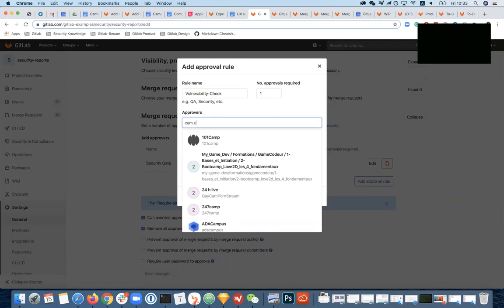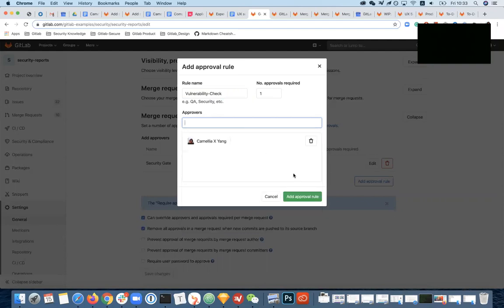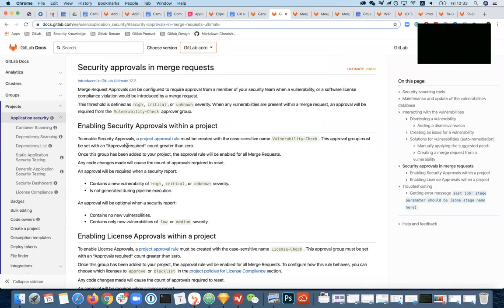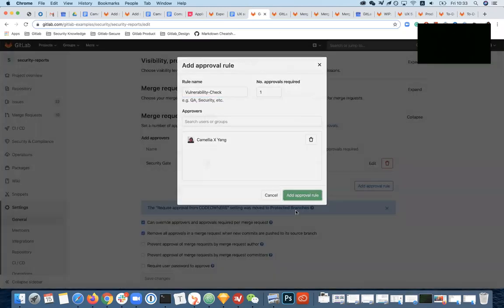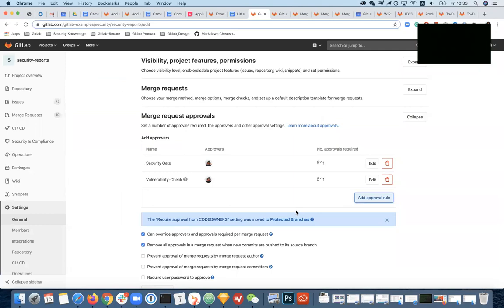Let's choose the same user as before. So it also says approval requires a counter bigger than 0. So okay, I put 1 here. And I edit. The question mark is a good hint if the user has other rules. It kind of gave the different, okay, this is different, you should look at it. And after the user looks at it, it seems like what the user is looking for is vulnerability of high, critical and no severity. Okay.